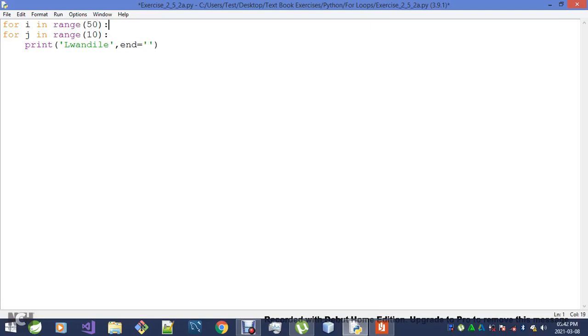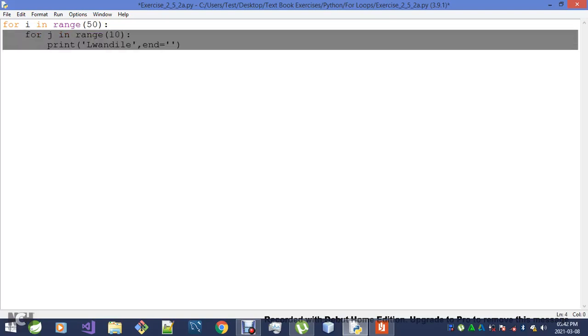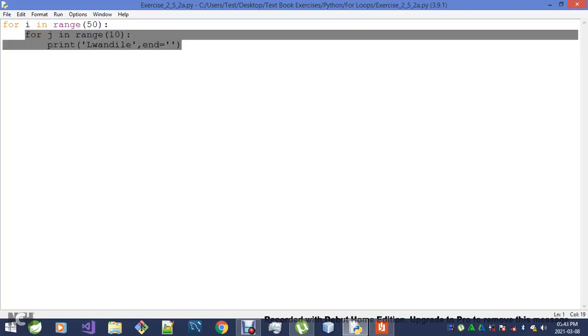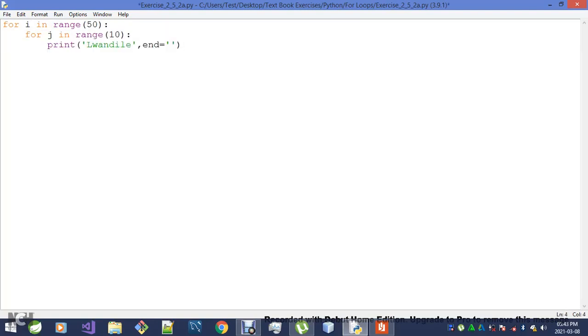Again, any number will do here, but it has to be some huge number, that way you're going to have a ton of names to display. Now that I've got my outer loop and my inner loop, what I want to do is display 10 names per line. So in order to do that, I'll have to do this.